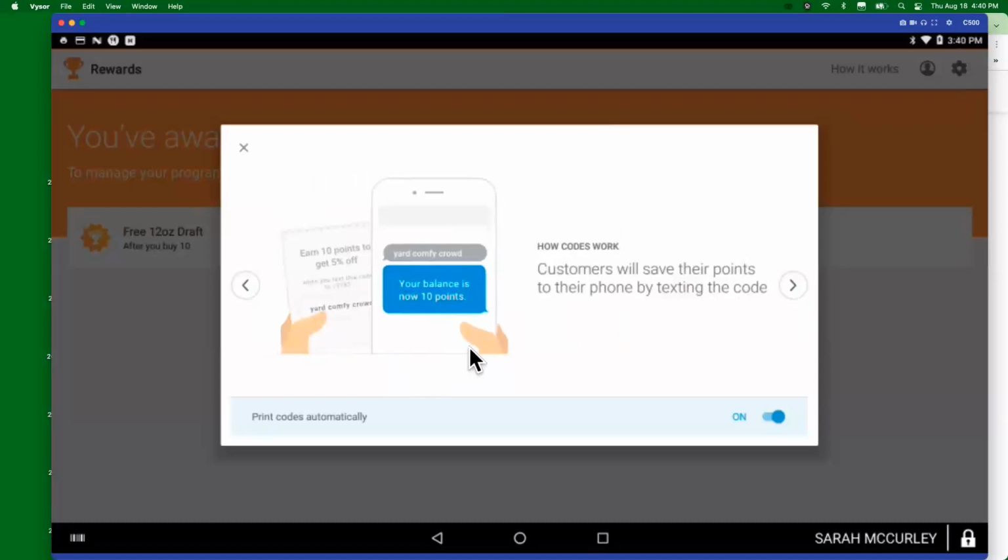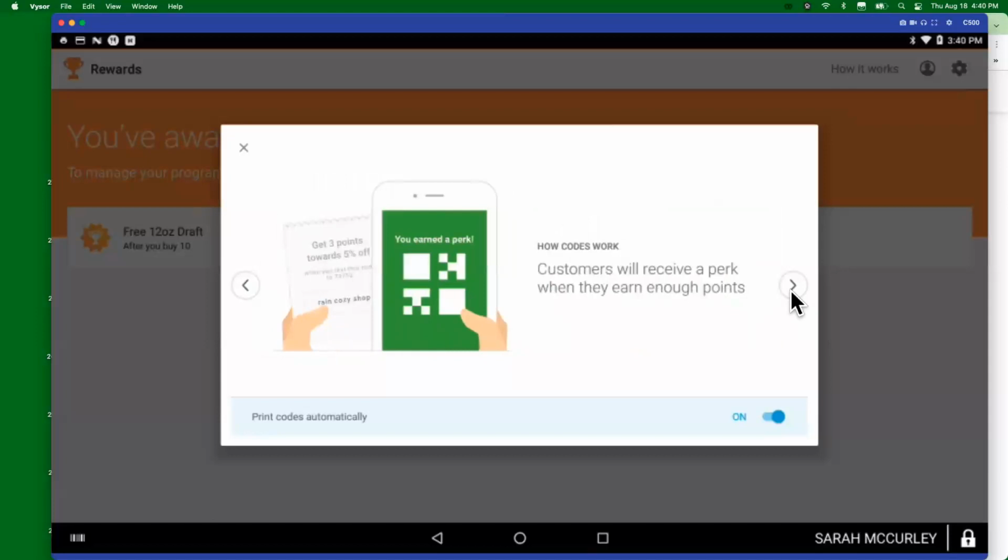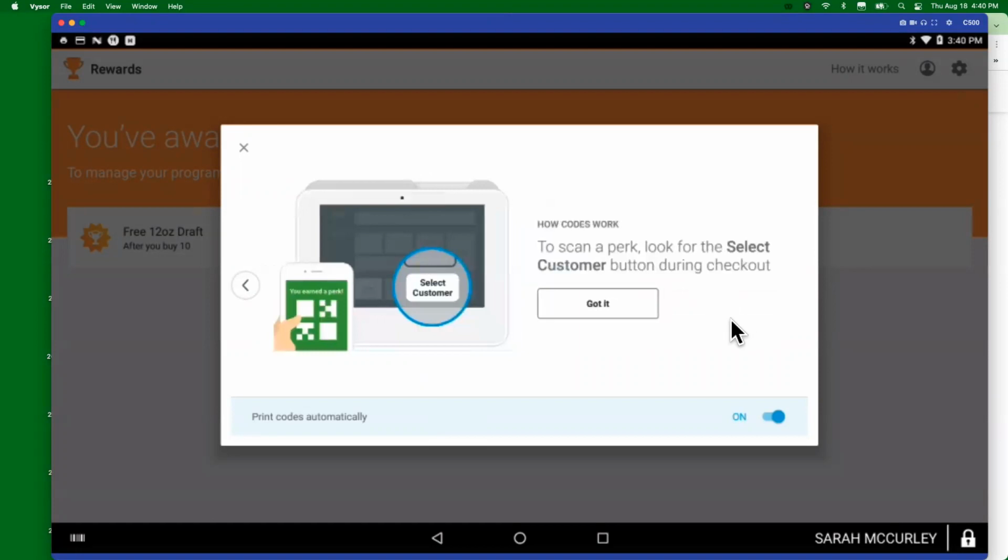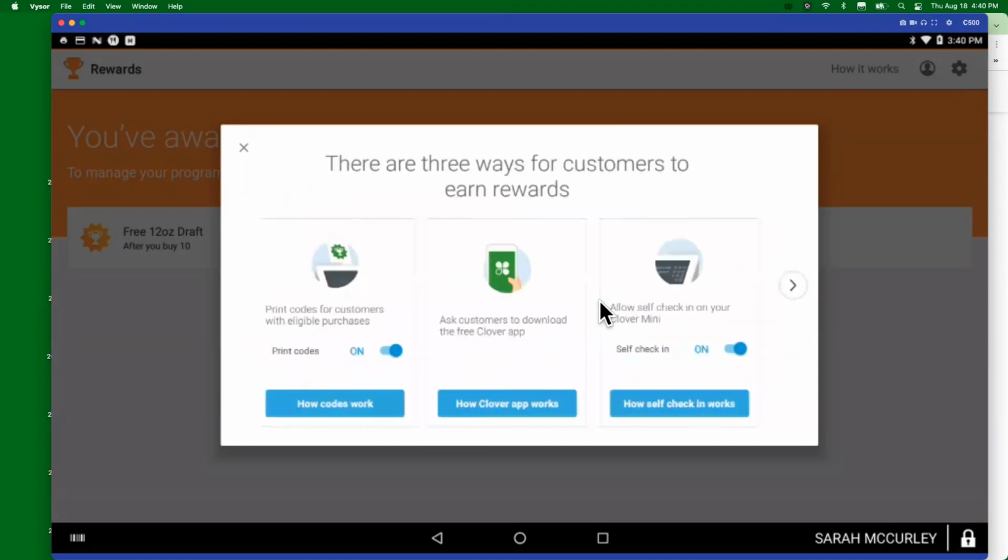It'll say, here's your new balance. If I get enough points for an offer, it'll show me, here's a QR code for your next visit. So just show this to the waiter, they'll scan it, and it'll apply to the items or to the order, depending on what type of coupon it is. Also, waiters can help apply these. So if the guest doesn't know really how to pull it up, there's ways you can search customers in Clover or select them and apply their offers in the register.